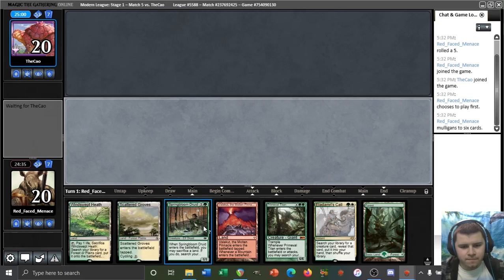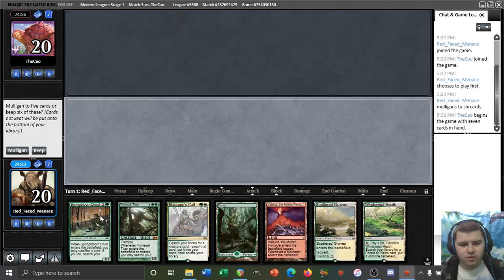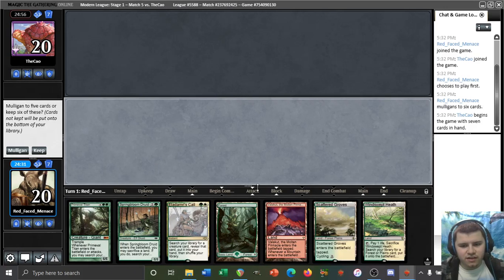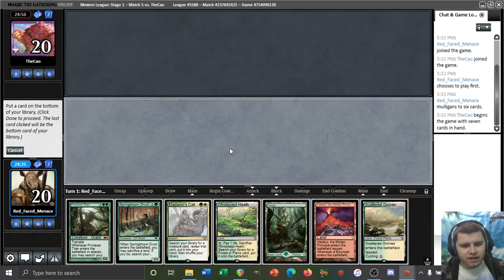We'll mulligan. Here we have a Spring Bloom Druid hand. This is not a card that we've yet cast in the league. But this seems to be good enough. I'll keep it. Now, the question of what to bottom is not an obvious answer here.